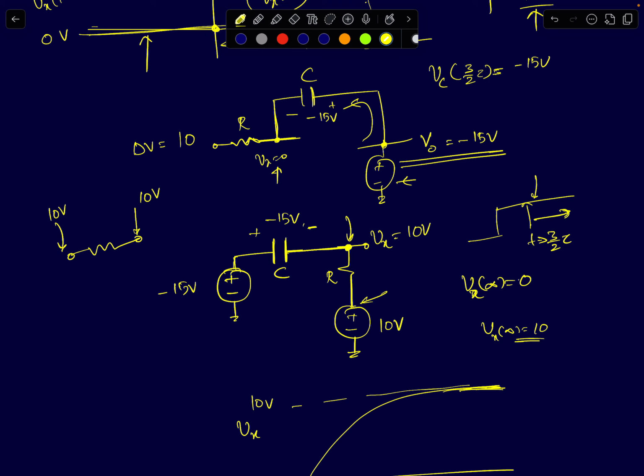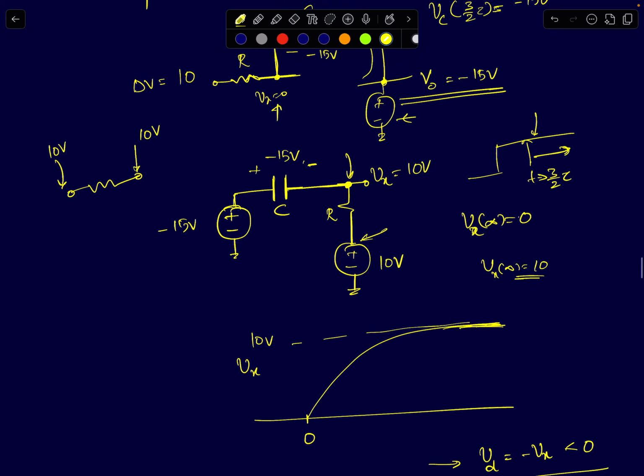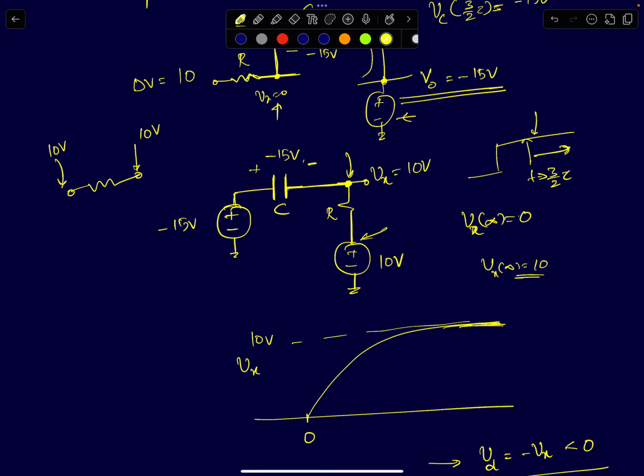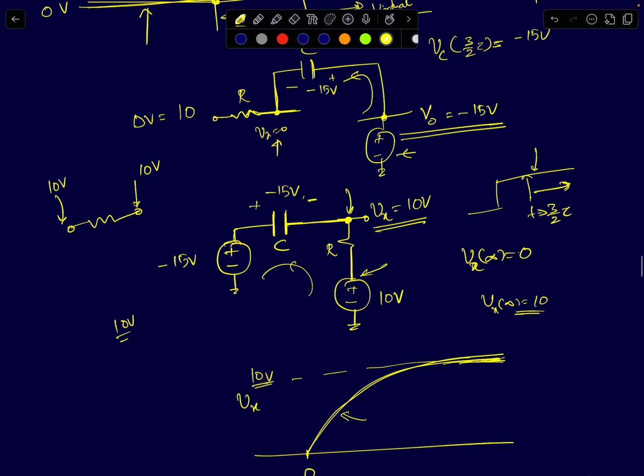Now, it's a very simple problem. So Vx starts off at 0. We know the final value is 10 volts. Since it's a first order system with a single RC time constant, the node voltage Vx will start at 0 and it will undergo a first order RC charging, and the final voltage it will reach is 10 volts. So Vx, the op-amp's inverting terminal, will finally go to 10 volts.